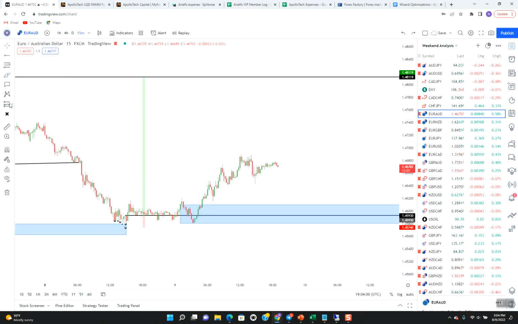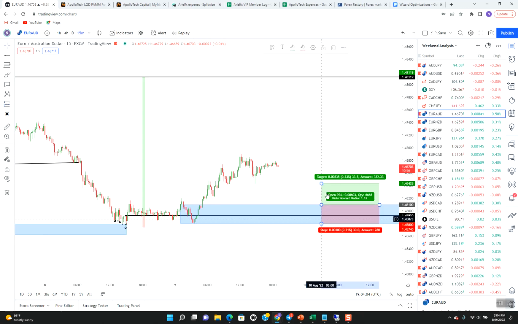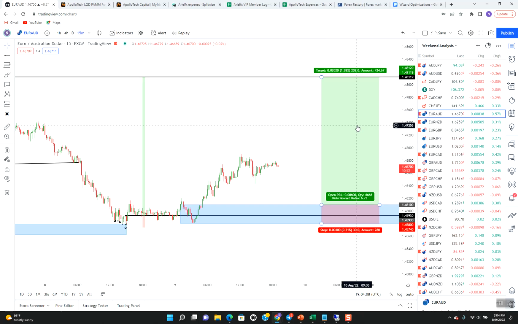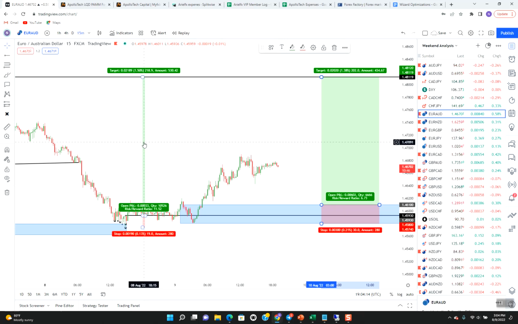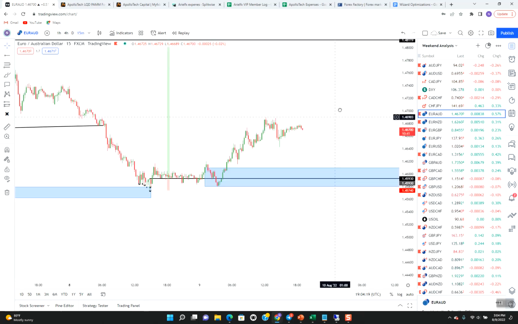This isn't the best risk to reward in the world, but at the same time, it meets my rules. This is about a 30 pip stop and up into that level, a 1 to 6.73, still a phenomenal risk to reward. All right, so this trade plus this trade is almost 20%. It's a little over 17% for those two trades.